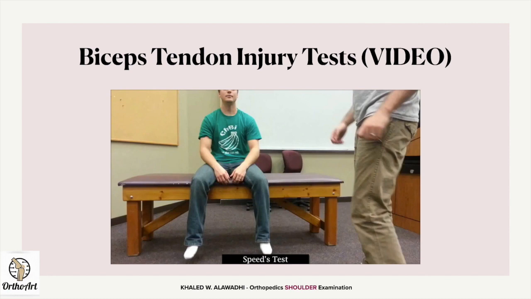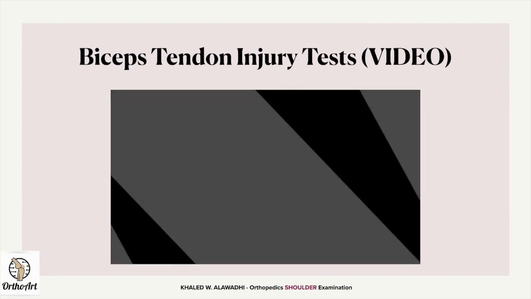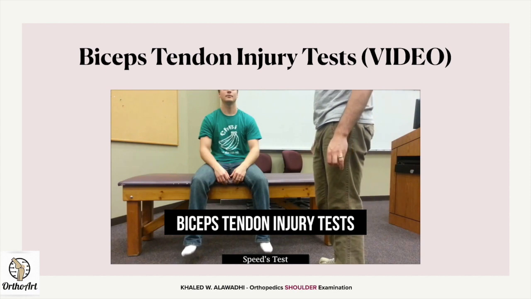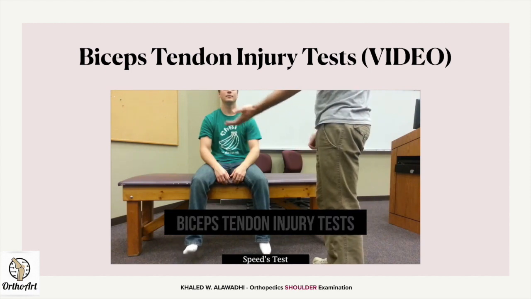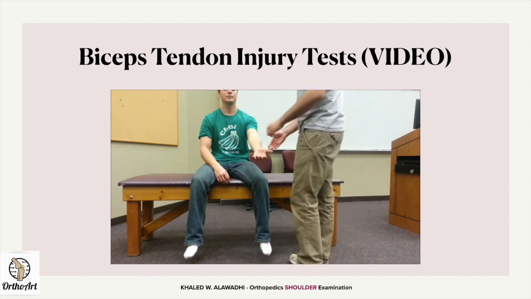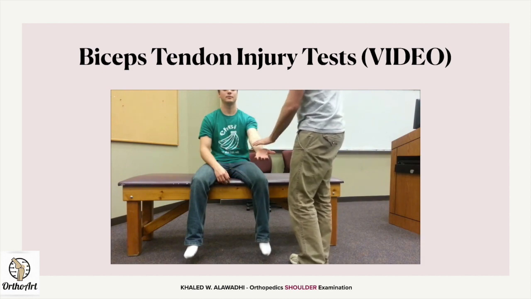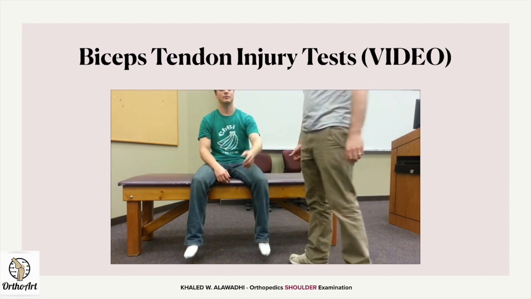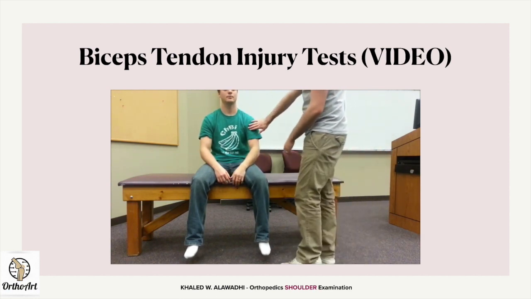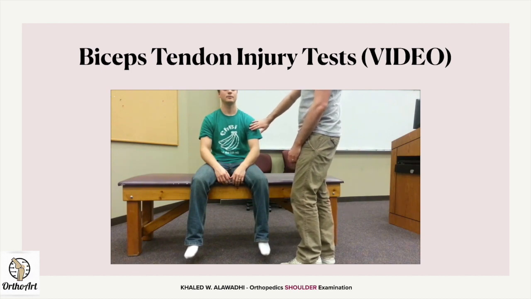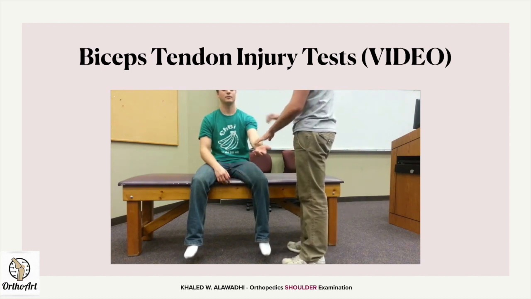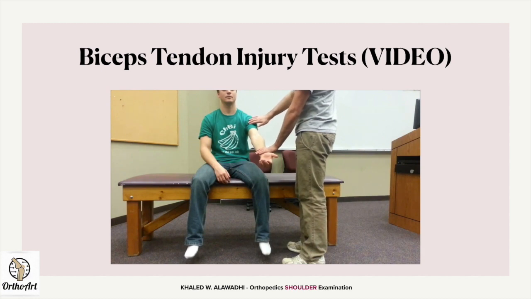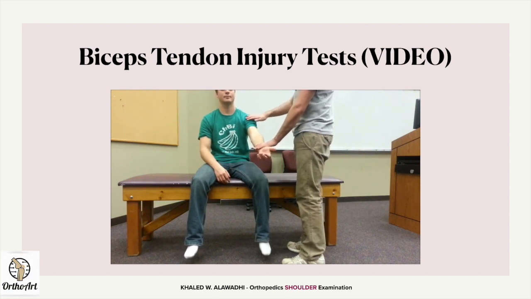So this is a video summary of the biceps tendon injury test. The Speed's test is going to be checking for bicipital tendinitis. For this test, you're going to be asking the patient to fully extend their elbow and supinate their hand, and to flex their arm against resistance. I'm going to compress down towards the ground. A positive test would be pain or tenderness up in this area. I'm going to perform this one more time and palpate. If there's pain or tenderness, it would indicate bicipital tendinitis.